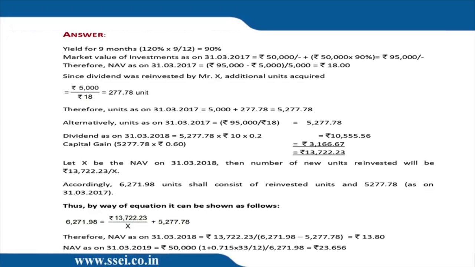90% return on 50,000 is 45,000, 5,000 gone, 40,000 by 5,000, 8 rupees appreciation to 18. Next also it was easy. The last one also it was easy, but it was more math, so numbers were thrown at you. So no change in this sum. Easy sum. Please do it right.